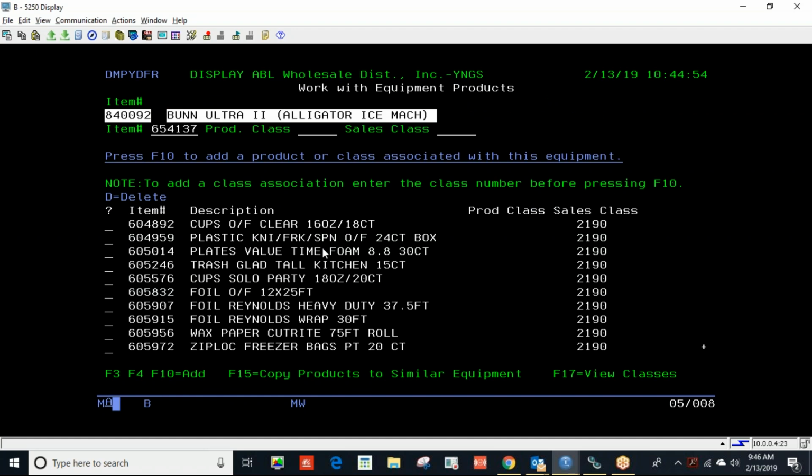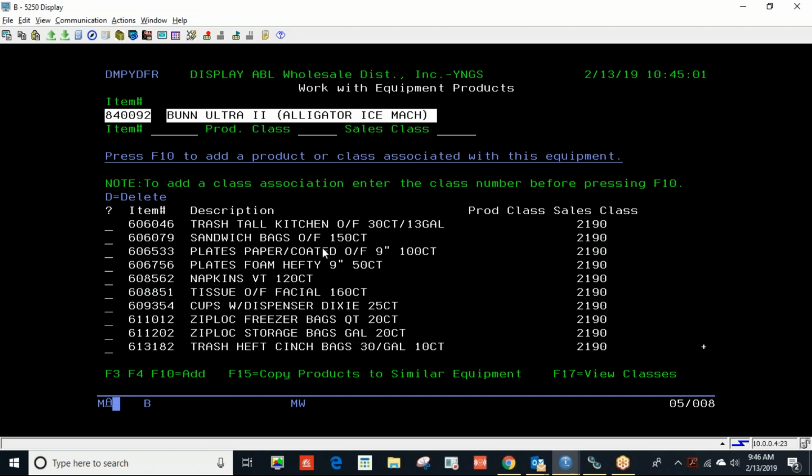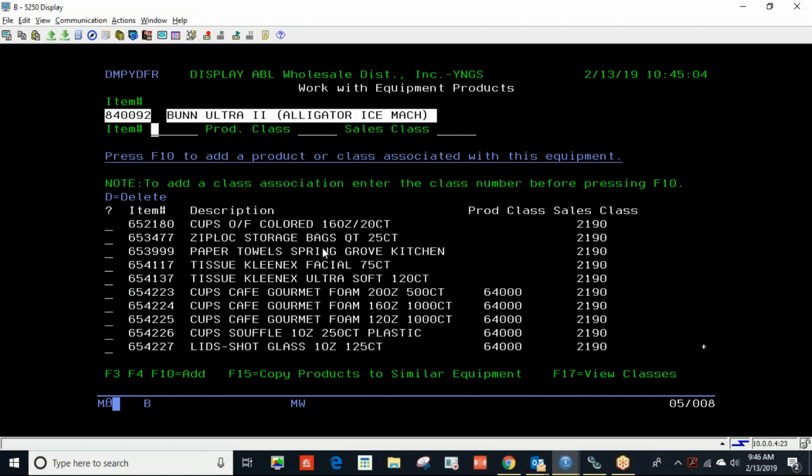Press enter one more time, and it adds it in. If I scroll around, I should see that item back down in here again. So there it is. That's how you add: by putting the item number at the top and pressing enter, and you remove them by putting a D beside to delete.